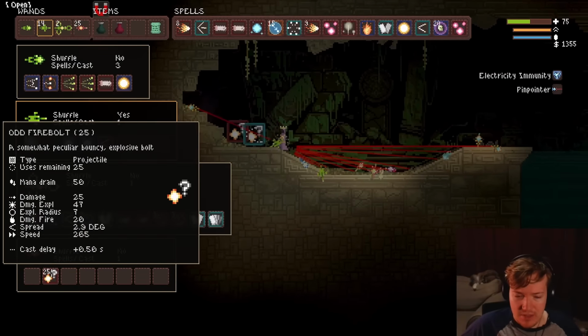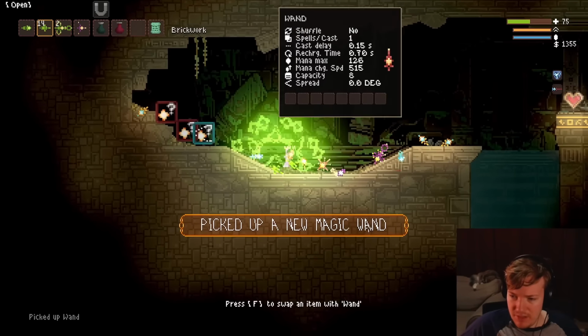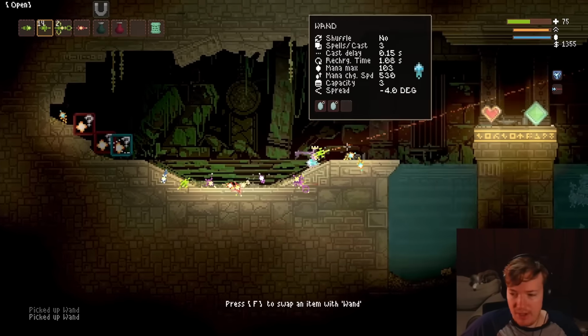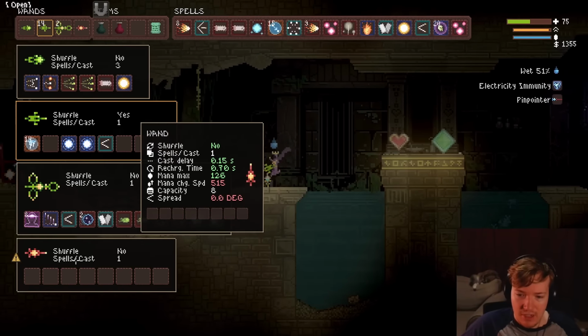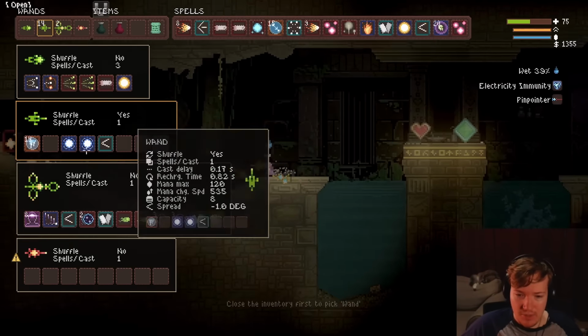We'll see. Bifurcate's not very useful. Odd Firebolt is pretty specific. Yeah, there's a couple wands here that are invisible. That's probably just a little glitch with the mod. That's fine. Inverted Mana Wand means that we can't really do any high-cost spells. Like, for example, if I wanted to do Personal Gravity Field, it would cost pretty much the entire cost of the wand, which is not terribly good.